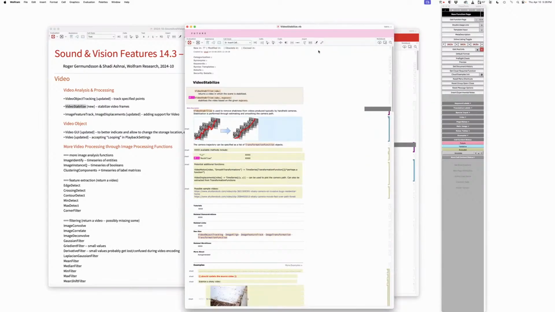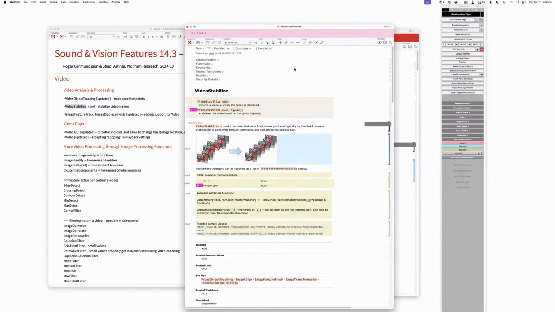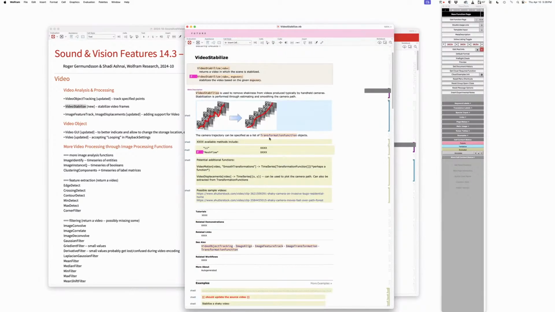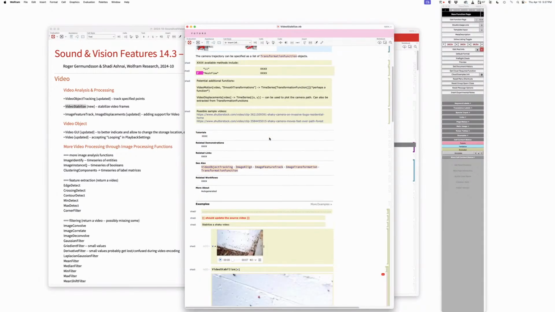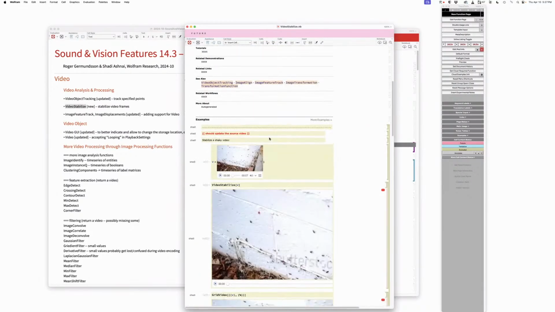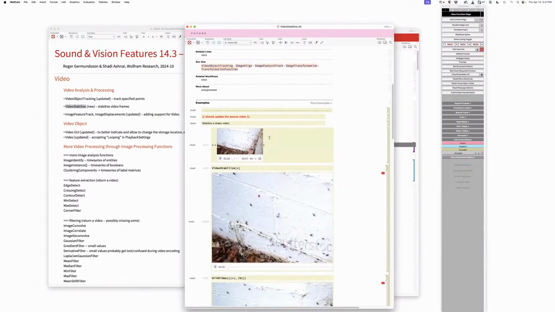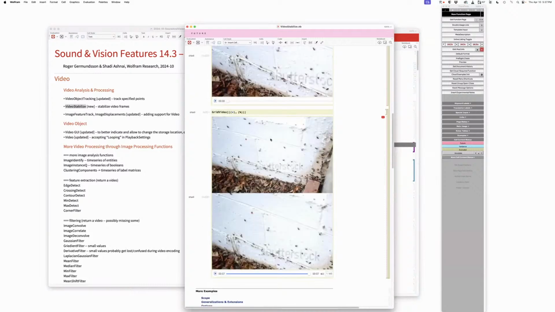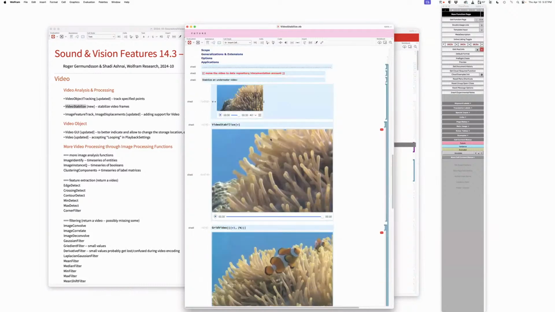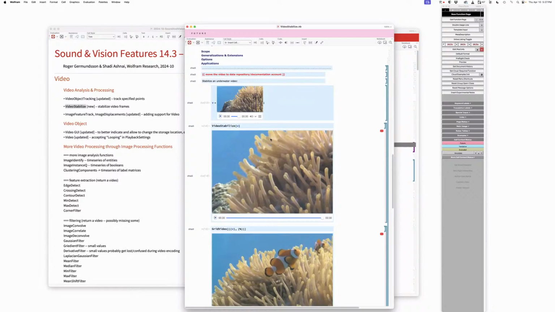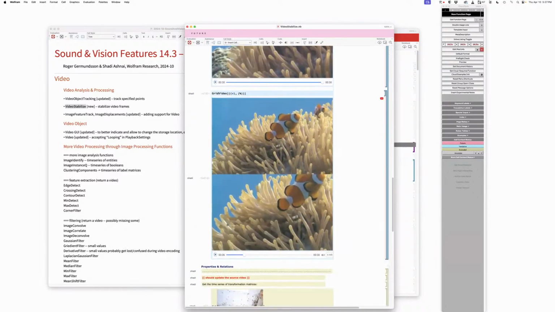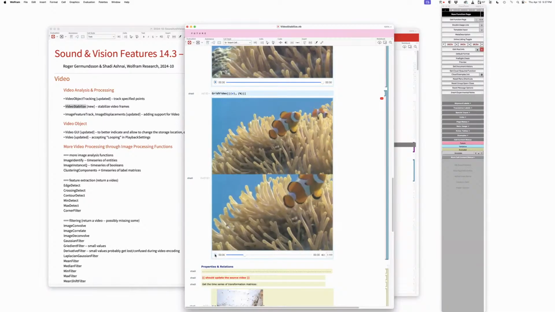Okay, VideoStabilize. How much can you stabilize? Scroll down to a few. It's a good example down there. Surprisingly much. For example, if I'm walking on a treadmill with a camera, so to speak. Go to the bottom one. You can see both the unstabilized and the stabilized. This fish one?